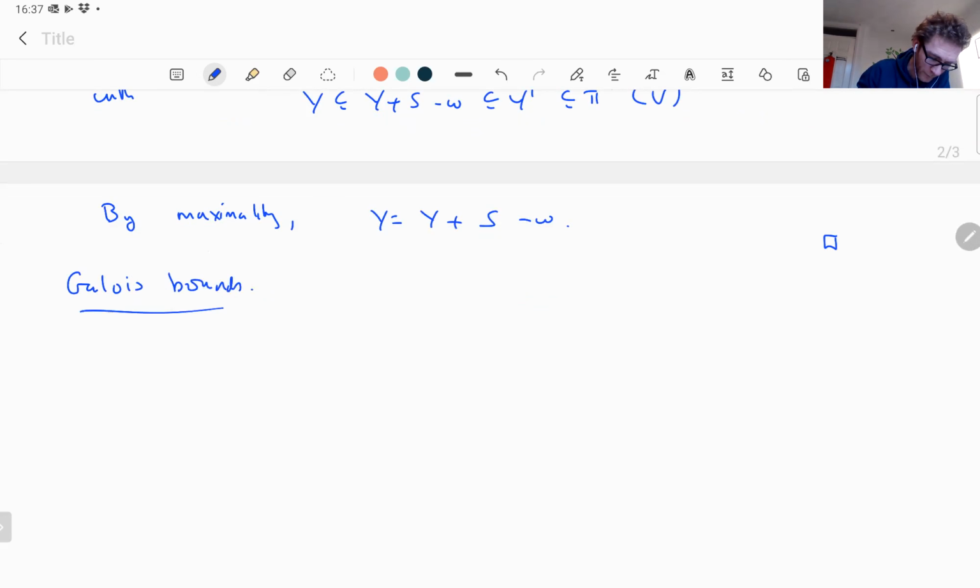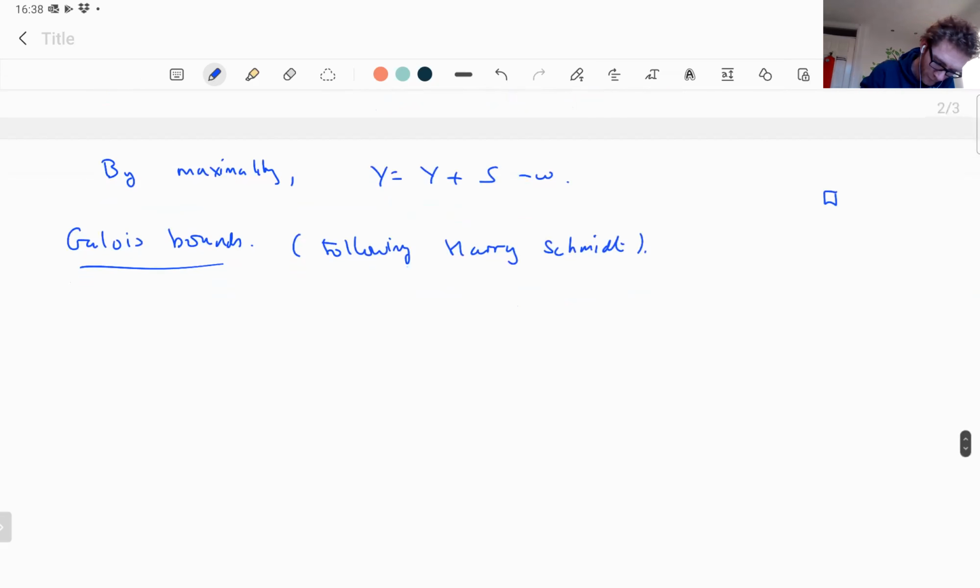So the idea for this proof is due to Harry Schmidt. And again, what we're going to prove here was known already by other methods, but these methods generalize in a way that those other methods don't yet. Okay, so what do we want to show? We'll show the following. This is due to Masser. Well, this is a weak version of a result due to Masser.